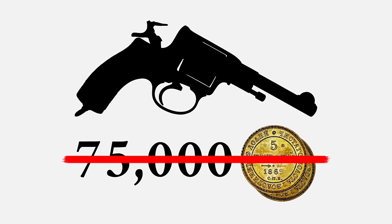At the same time, the Nagant brothers were asked for their price to release the patent for Russian production. Their answer upset the Russians greatly, 75,000 rubles. The Russian government said nope, no thank you, and canceled the order for the 25 trials models.